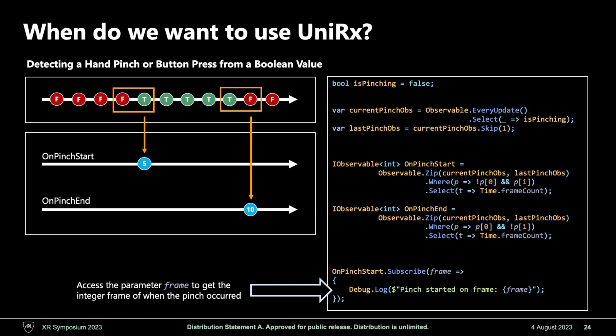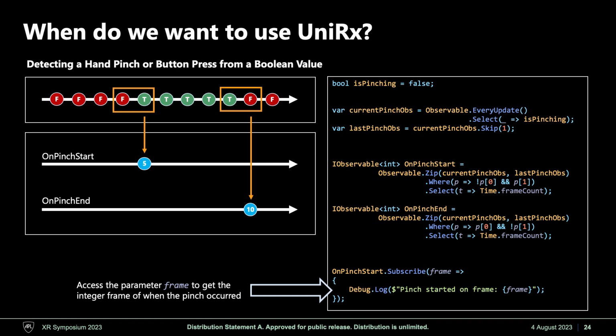And for the sake of this example, I'm not going to go into it too deeply. But again, we're talking 2 lines of code to create these very complex events that are dealing with how things are changing over a period of frames. And then finally, the last thing we have to do is say OnPinchStart, and then subscribe some code. We're even taking in a value. We've set up our observable so that every single one of these, rather than including the state, because you can include data in every one of these points on the stream of events, includes a float of what frame that pinch happened on.